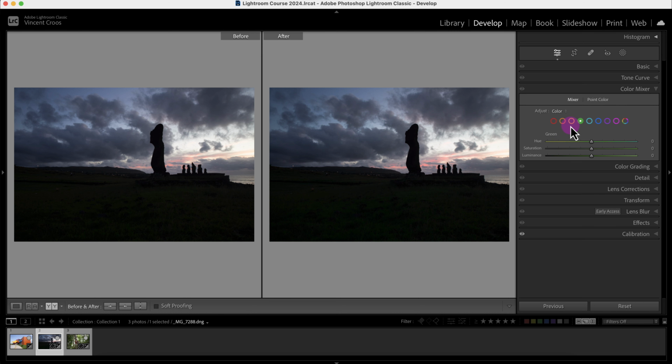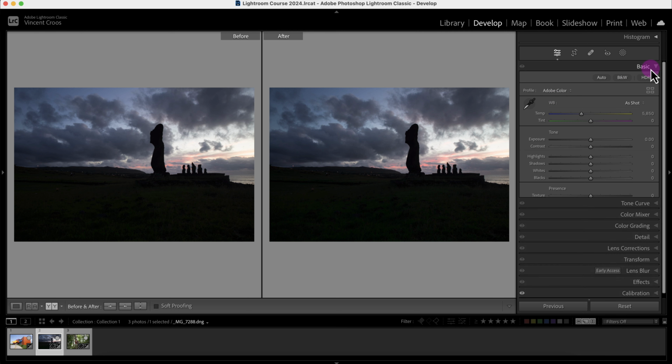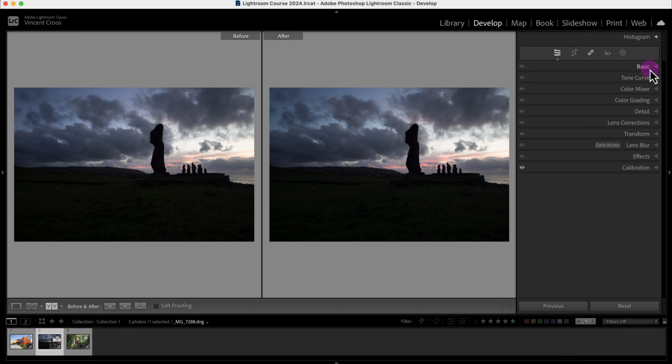And keep in mind, all this, the color mixer and the calibration tool and the color profiles, they're all part of color grading or color management, and it really depends on how you see your color and if your screen or your monitor is calibrated correctly. So I wouldn't worry too much about a color being shown correctly or not on your screen, unless you're doing product photography or some type of film editing for commercial purposes. Other than that, playing with these sliders of color mixer and calibration is just to add your own artistic touch and make your image look a little bit better.